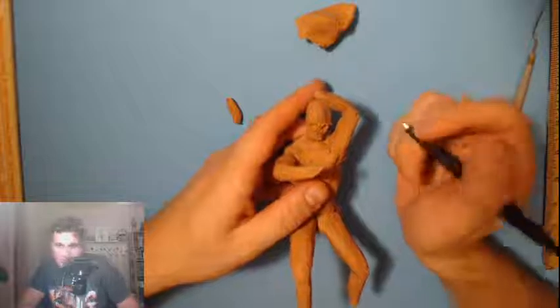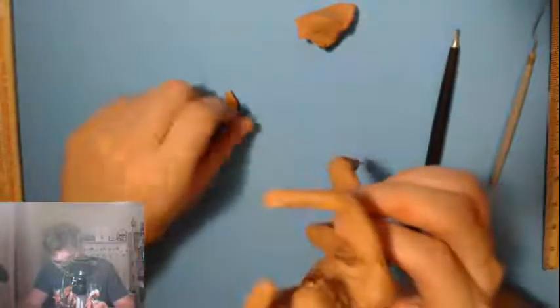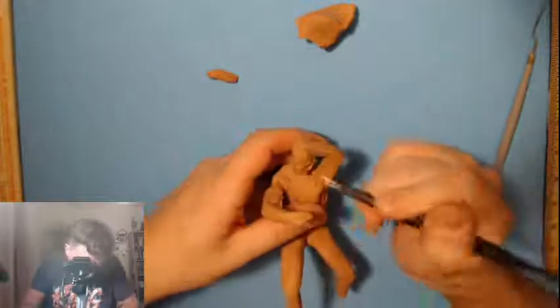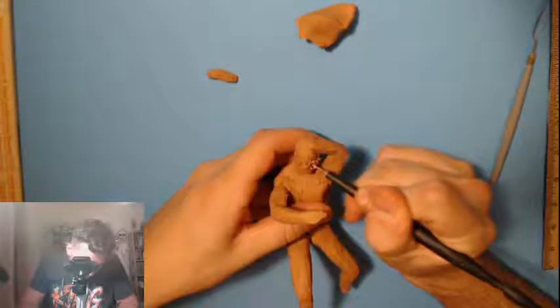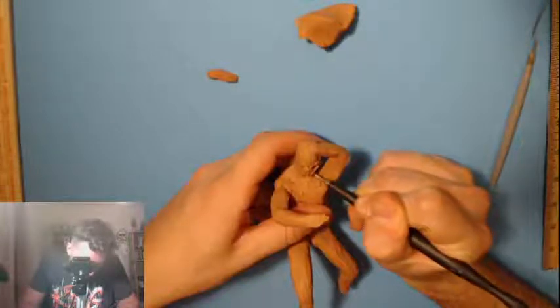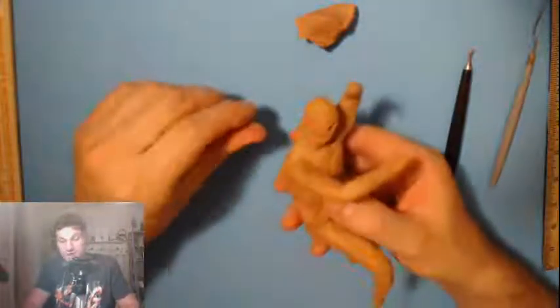Is it the Doom Knight? He looks pretty doomed. No, this is going to be an evil wizard who's going to be standing with a staff on top of a monster, controlling it. Which is going to be really fun to make.